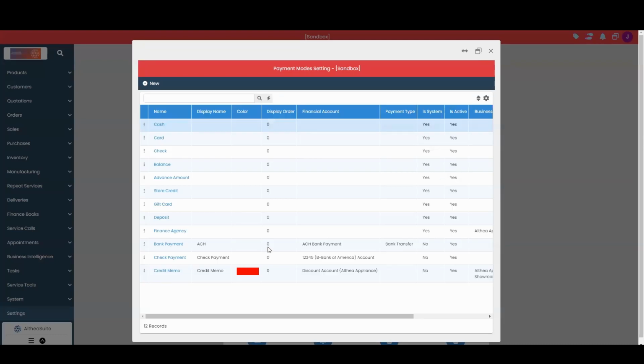Now, this is going to show all of the payment modes that I've already created or added to my system. In the is active column, all of these are showing yes. If I had marked any as inactive, then they would just not appear in my selections, so I could always reactivate at any time. So to create a new payment mode, we'll come to the new button, as always, in our upper left-hand corner.